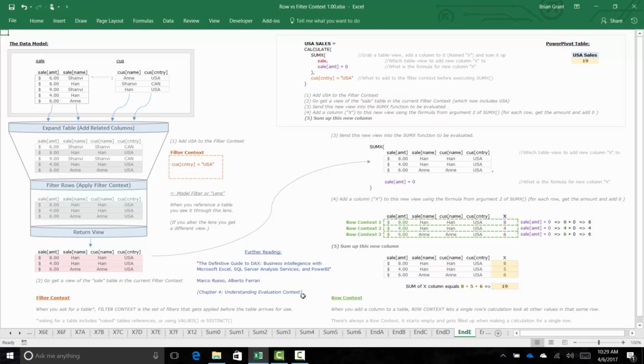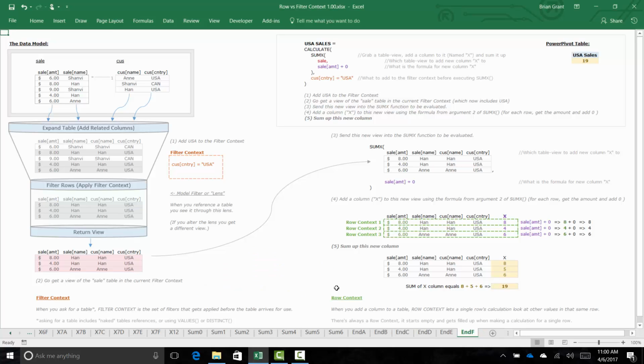It's an amazing book, and Chapter 4 is Understanding Evaluation Context. The thing about this book is it can be a little dense, so hopefully by watching this video, you'll be able to go at this book and it'll be less painful, because this is fundamentally difficult stuff. Hopefully I've made it a little easier today, but please do go get this amazing book.